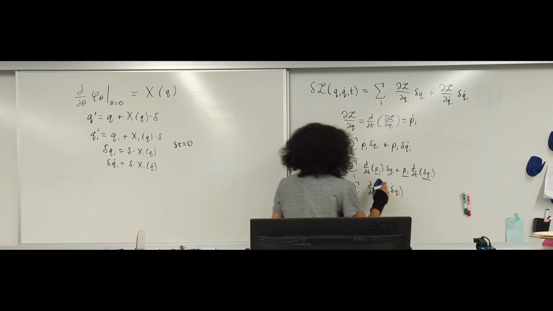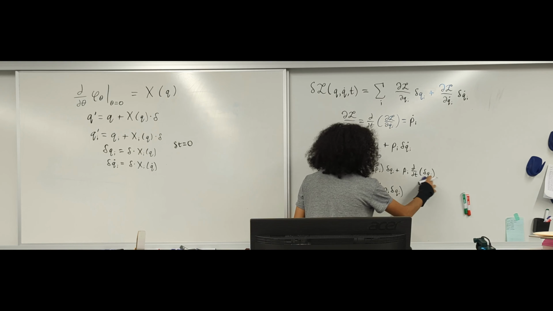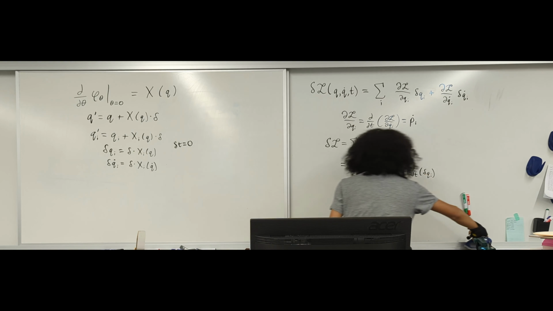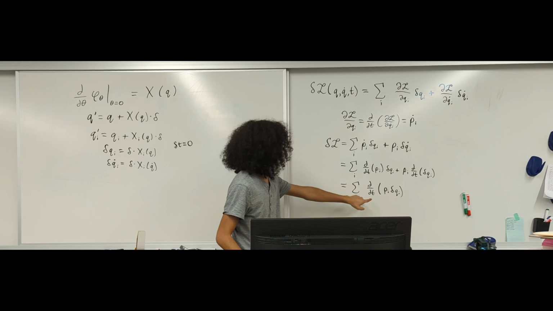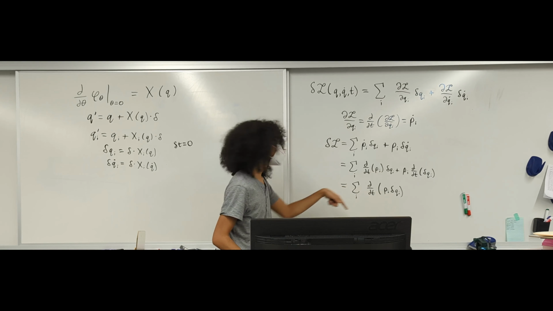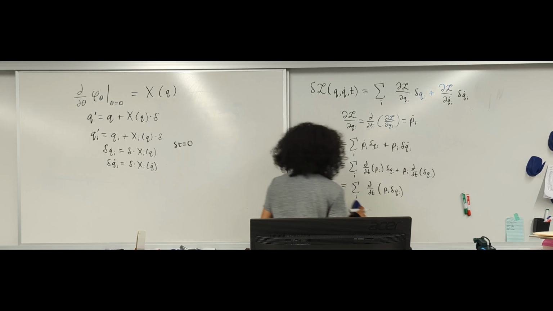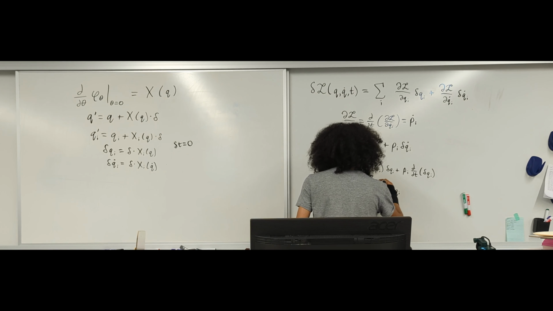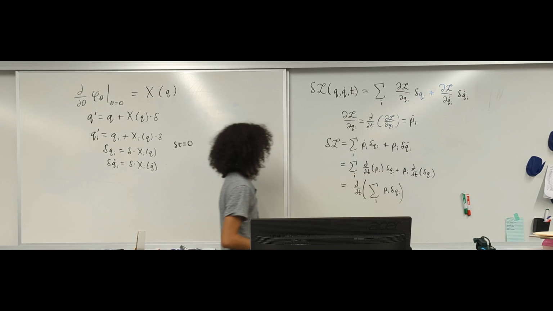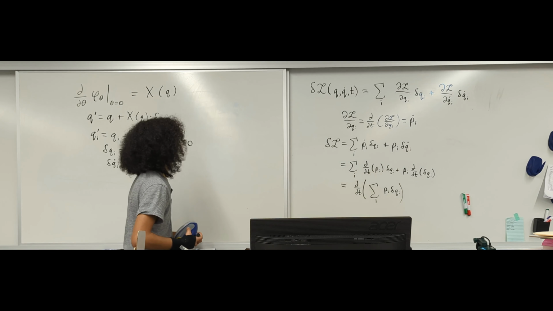Which I don't blame you for not seeing because you don't really know that you're supposed to look for it. And because you know the sum of the derivatives is the derivative of the sum, we can switch around the order of the derivative and the summation. And so what we have is the time derivative of this quantity. Okay?